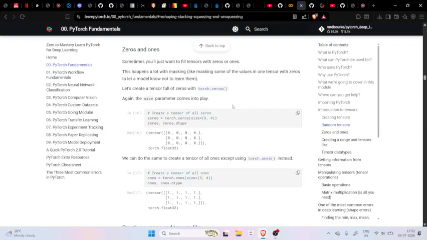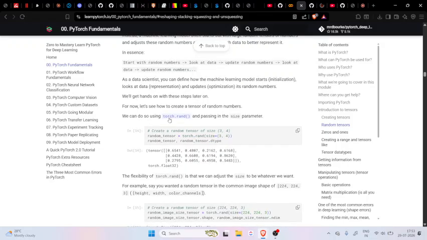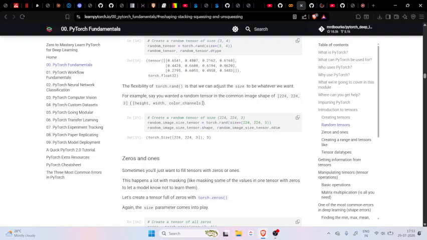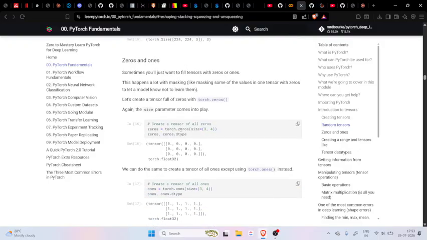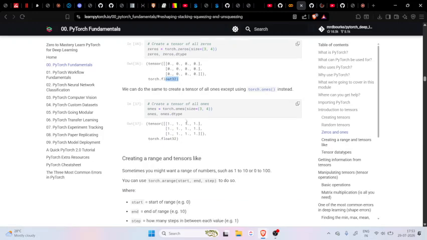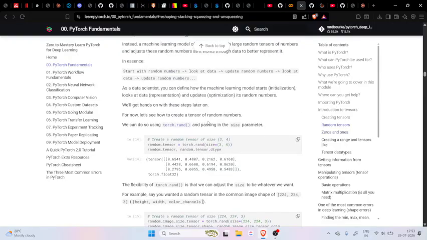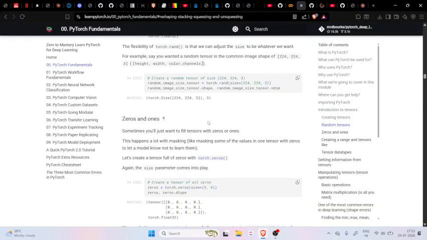Now, zeros and ones. If you don't necessarily want to put in random values and you just want to initialize it to 0, then you do the exact same thing, with the exact same syntax. You have torch.zeros, and then you have your size mentioned over here. Again, you'll notice it's float. Similarly, you have ones, exact same thing again, torch.ones. So you can do 3 things with your tensors. You can fill it with random values, you can fill it with complete zeros, or you can fill it with complete ones.